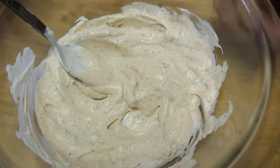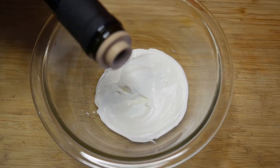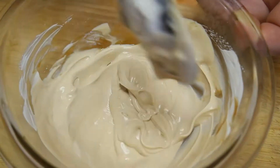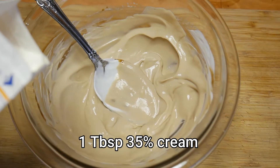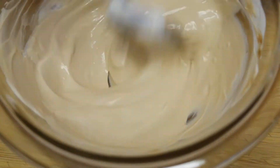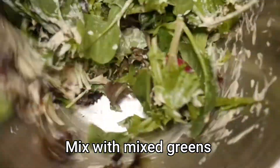This is one of my favorite ways to make a dressing. We have a spiced fig maple pear balsamic vinegar that we mix in with the sour cream, and it becomes velvety smooth like a creamy balsamic vinaigrette without oil. The vinaigrette is pretty expensive, so I'm using it sparingly and carefully mixing it into the sour cream. Once I've hit my desired flavor I stop, and I put a little bit of cream in just to thin it out so it coats the lettuce better. It's really about incorporating the flavors and achieving the consistency that will stick to the leaves. This is about the consistency you'd find inside a craft bag of salad dressing.